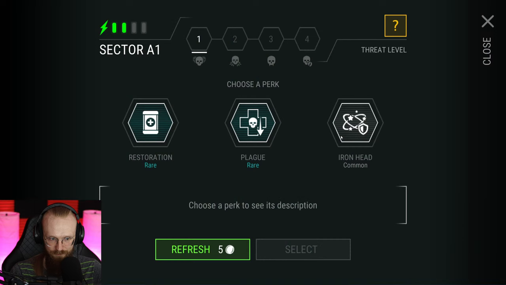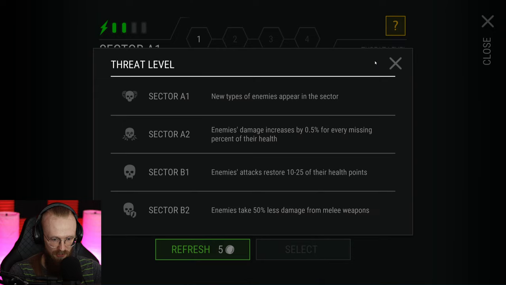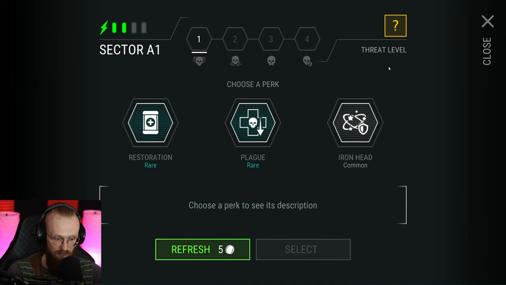See, what kind of perk do we have? No perks. So do we just clear this place with no perks and that's it? Maybe. New types of enemies. Enemies attack and enemies take 50% less damage from melee weapons. So that's fine. At least we'll be able to clear. Enemies' attacks restore 10 to 25 of their health points. Okay. So B1 sector is going to be kind of annoying and B2 sector is also going to be annoying. But the A1 and A2 sectors are doable. I think we're just going to begin, because I got nothing to skip here anyways.